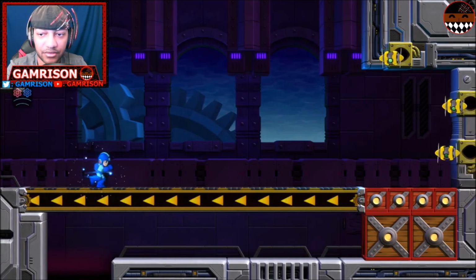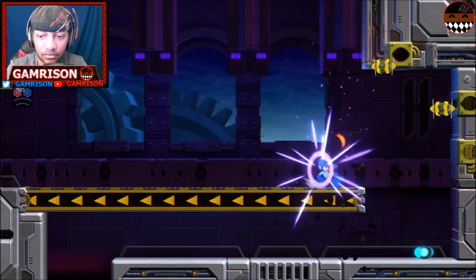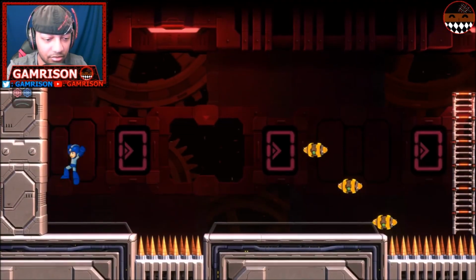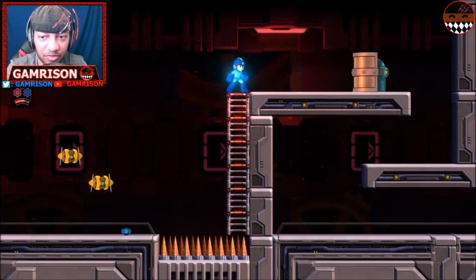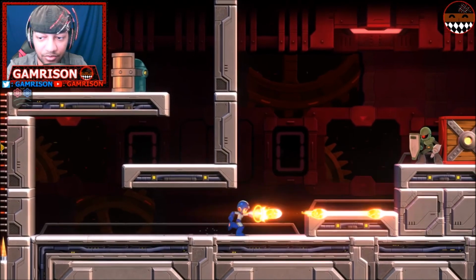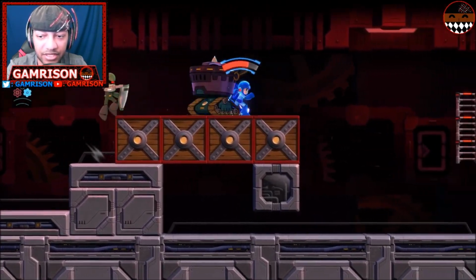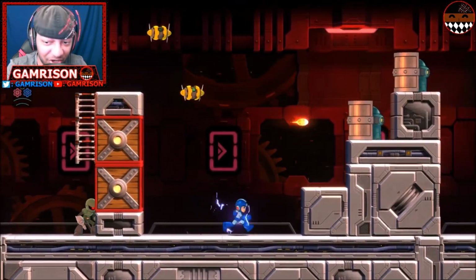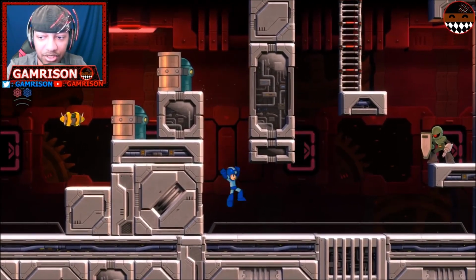This might be an auto-scroller already. Yep, here we go. But because I have the one thing, when I use speed gear, I'm actually faster. I don't need it yet, though, but I will at some point. Kind of like this, where I can just power speed boost stuff. Oh, Sniper Joe's gonna follow me to the ends of the earth. Actually, I shouldn't wait like that. I should just keep moving.